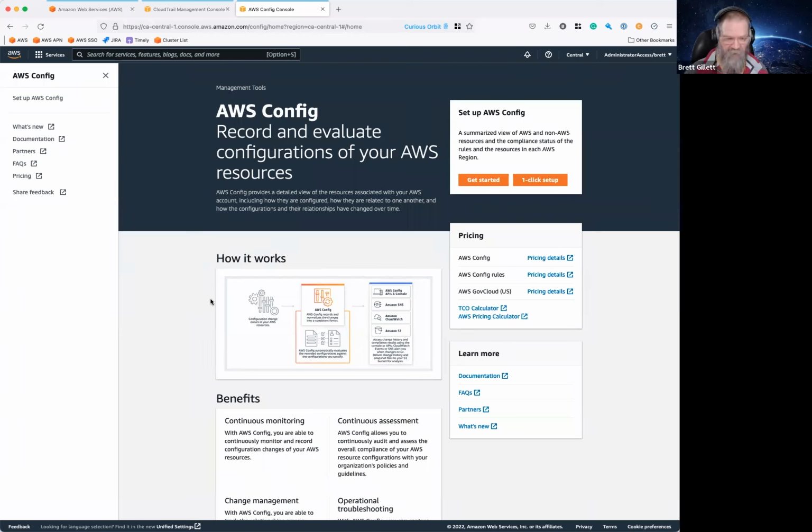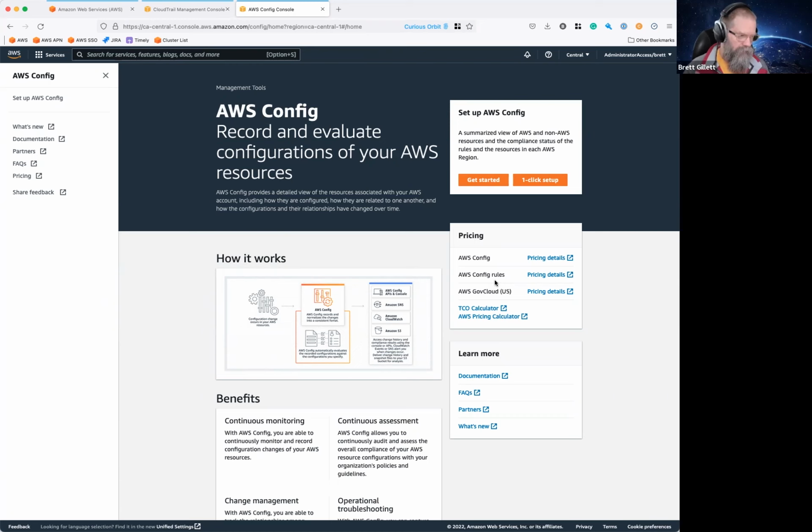The other really interesting thing about Config from a security perspective is it has something called Config rules. Config rules are a way that you could use the AWS Config service to help you understand your compliance. So you could have a series of rules that would lay out your compliance requirements in a particular AWS account. And what Config would do is it would evaluate all of the resources in your account against those Config rules, and a Config rule would be marked compliant or non-compliant. So you can get a quick view of where you are.